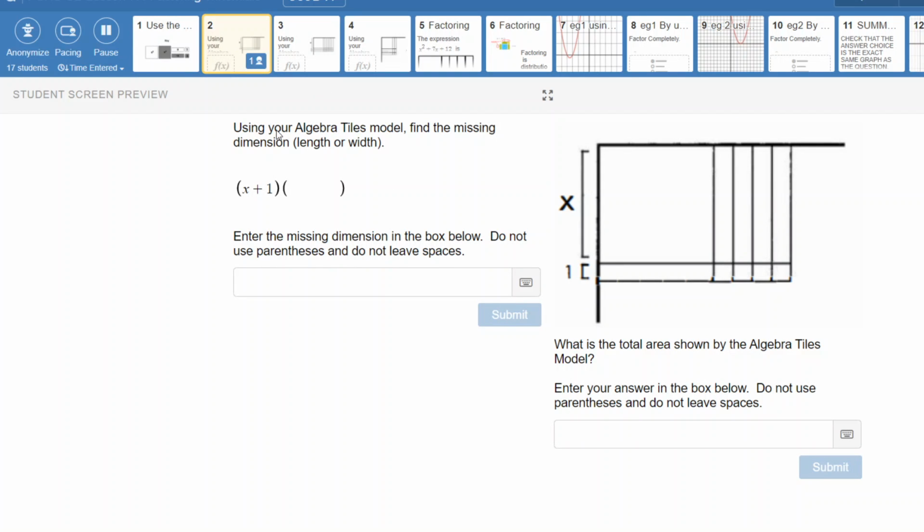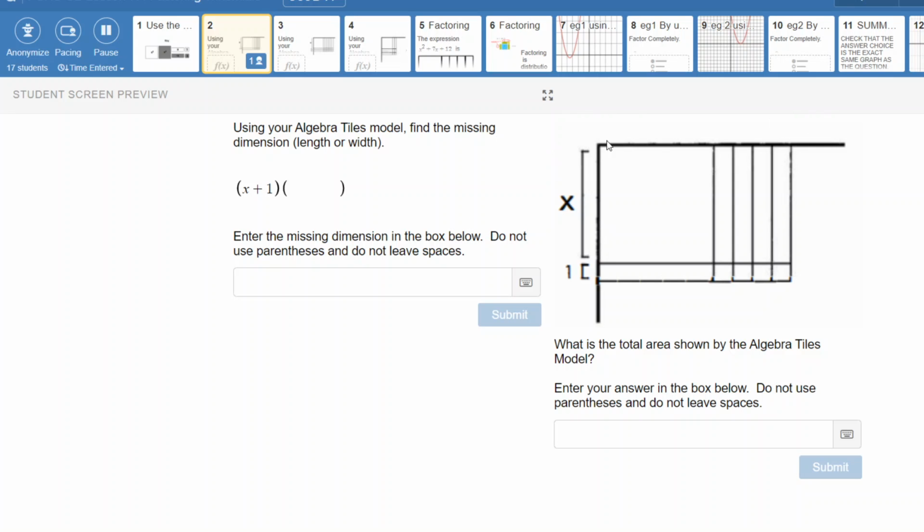So while we're doing questions like this, what we're looking for, and we did this in Unit 6 actually as well, is if we're trying to find the dimensions, we can count the number of squares. So I got one square here, their length x, so I got 1x here. I got one rectangle here, so I got 1. So x plus 1 is this one, dimension here.